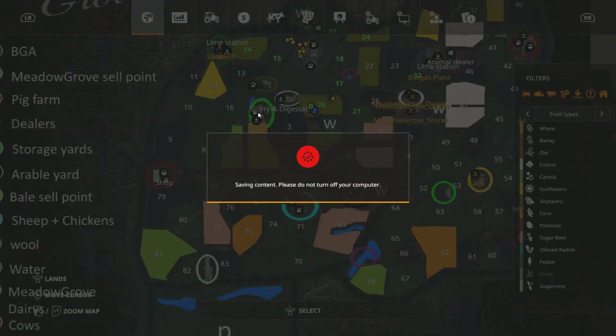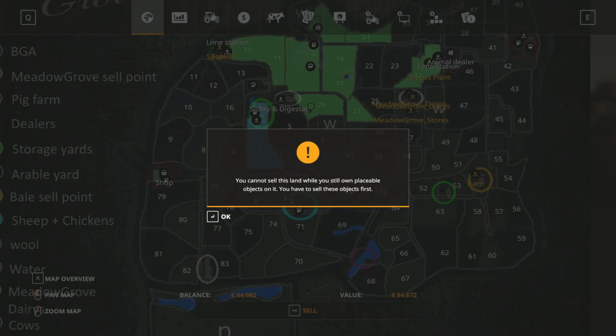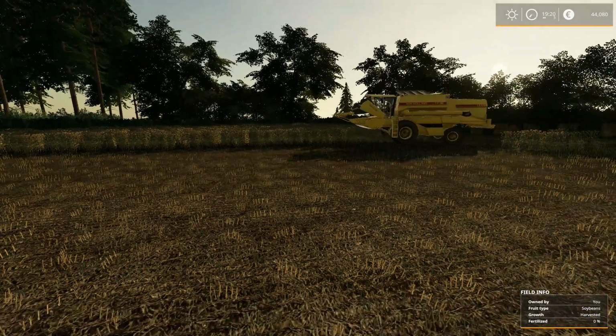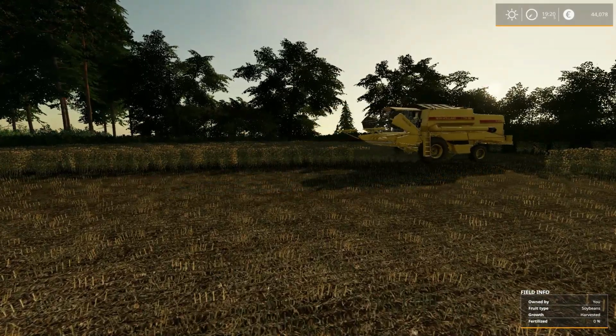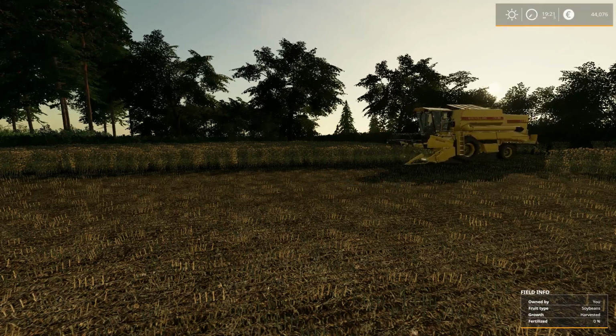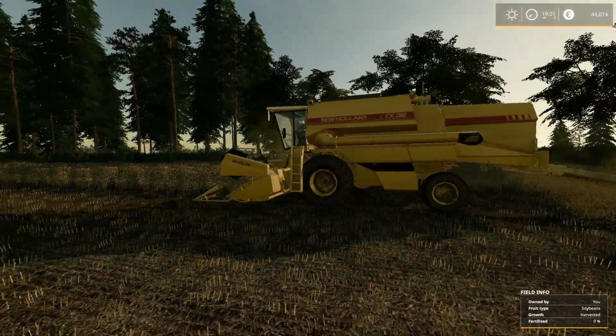And then there's one more thing I want to show you. We bought this one right here. We bought field 2 to get access to the storage, which we didn't need to do. So when I tried to sell this, what it tells me is I can't sell it because it has placeables. I didn't place anything on it, so those were things that the map maker placed there. And when I say that, I'm not mad or anything, like, oh, they screwed up. I don't mean it that way. I just mean we can't really sell that area without selling some other things, and I worry that that will leave gaps and scars when we look around.